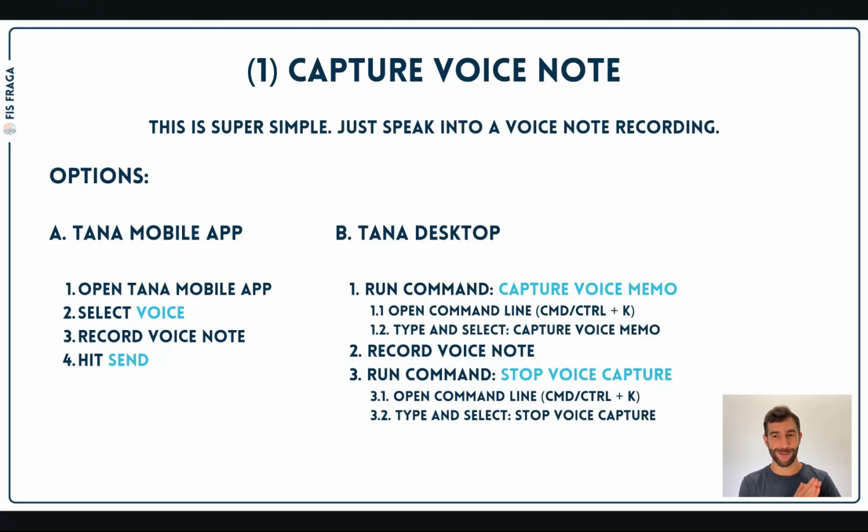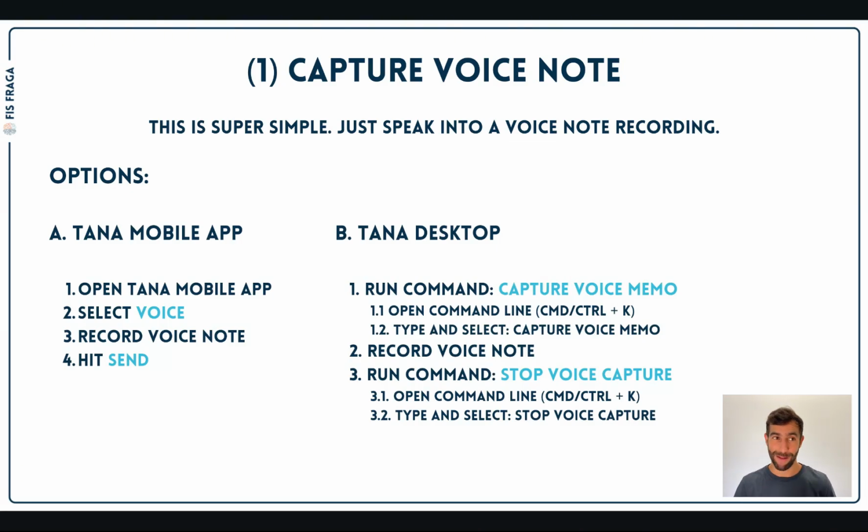This is super simple. Everything you need to do is speak into a voice note recording. You can do this in the Tana mobile app. You can do this in the Tana desktop app. In the mobile app, it's super simple. You just open the app. You're usually going to be sent directly into the capture section. All you need to do is select voice. Then you're going to record your voice note, and then you're going to hit send.